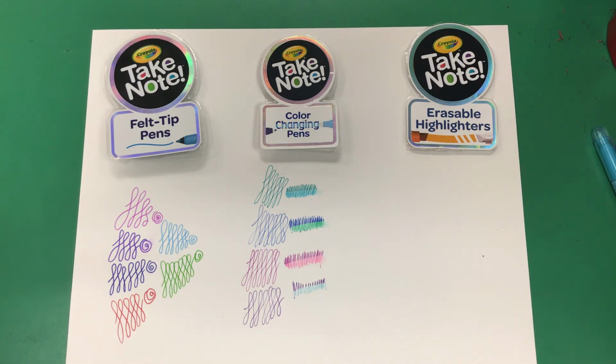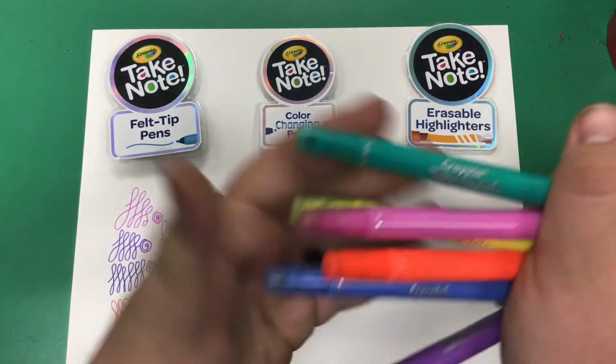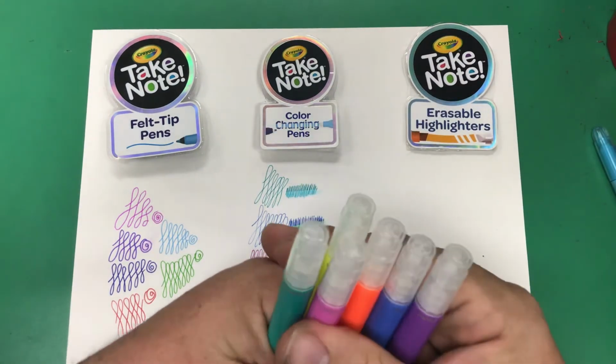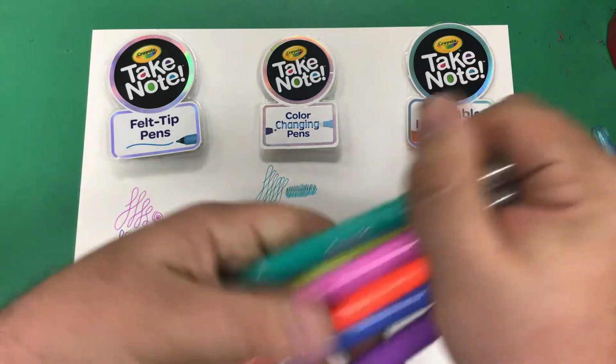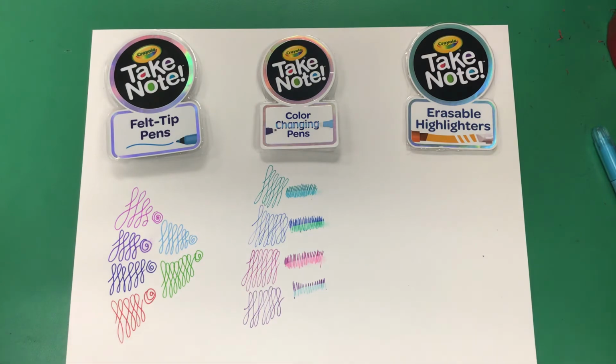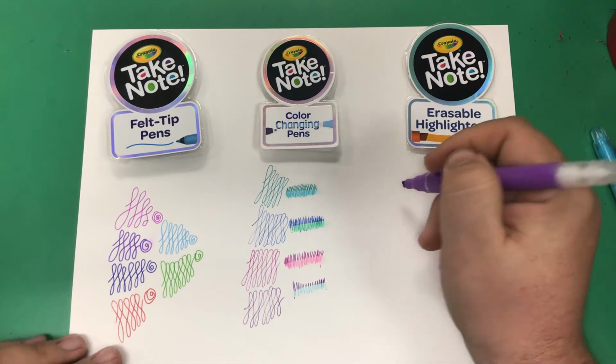So they have a beautiful array of colors. Now, these are erasable highlighters. And it's kind of the same idea as the color change, where it has one end with the color, and then one end, and that's the eraser. All right, great colors, really pretty. The tip of this highlighter is a chisel tip, which is nice.